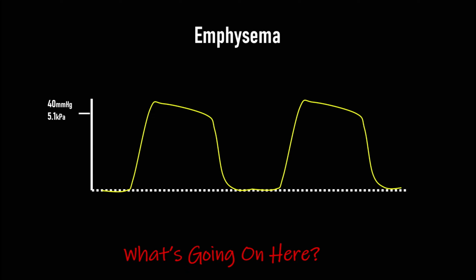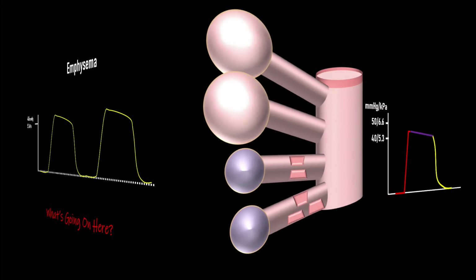Some units empty rapidly and some empty slowly due to the loss of elastic recoil and airway collapse or closure. The initial exhaled gas comes from very well ventilated units with higher CO2 concentration, but later in expiration gas comes from slowly emptying poorly ventilated units which may have a lower CO2 due to air trapping and incomplete mixing. This leads to the reverse slope as this concentration of CO2 decreases towards the end of respiration. And I'm going to try and illustrate this.